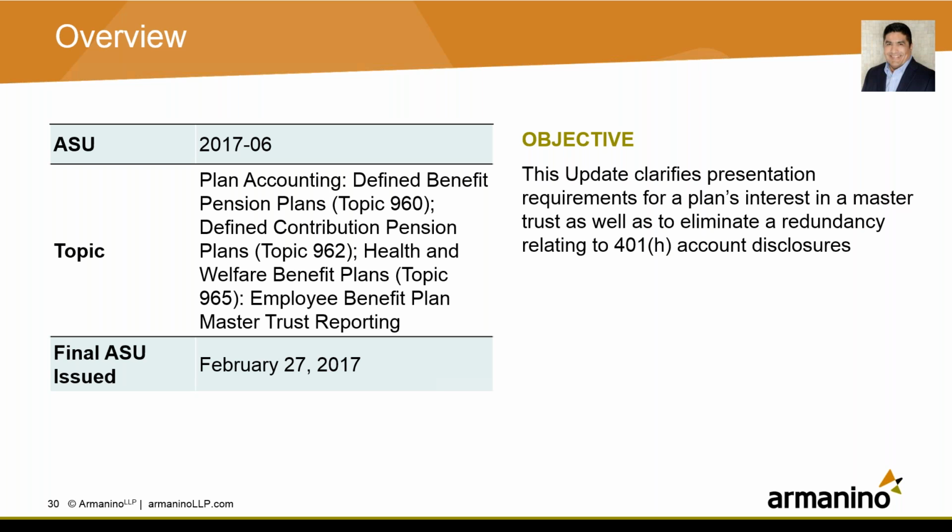As a reminder, a master trust is an investment vehicle which holds the investment assets of two or more related employee benefit plans. These plans may hold a divided or an undivided interest in the master trust. Currently, master trust reporting guidance may only be found in Topic 960, Defined Benefit Plans, which we'll refer to as DB plans, with just a sprinkle of information in Topic 962, Defined Contribution or DC plans. So most of us practitioners relied on the EBP audit guide to develop master trust disclosures for plan financial statements. This led to confusion and a divergence in practice among practitioners and plan sponsors.